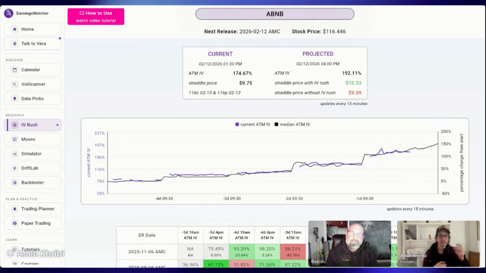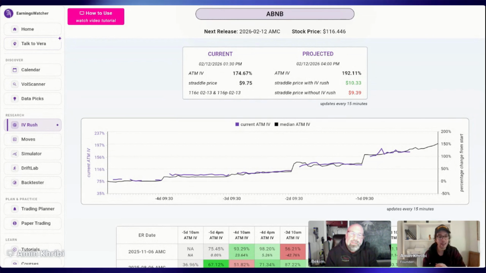Basically, what this tool does is that it really focuses on the IV component. So this is the black line you see, where we model the past IV. You can think of all the past earnings that you backtested. We're also scanning them, but to make this model of IV that's really focused on isolating the driver of the IV Rush, the at the money IV Rush, the earnings component of it. And so this helps tell you that even if the backtest can perhaps show good results, maybe those good results are coming just from the stock moves. So that's less predictable, and that doesn't really help you pinpoint each trade.